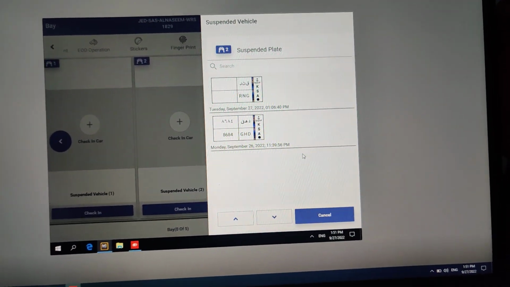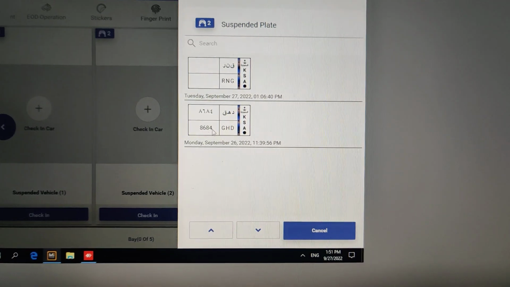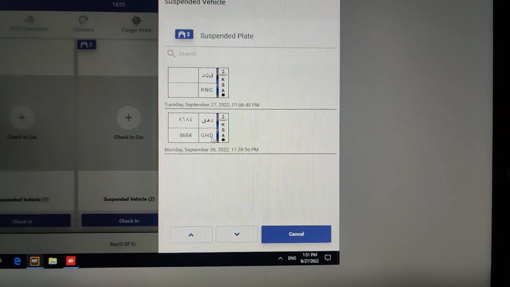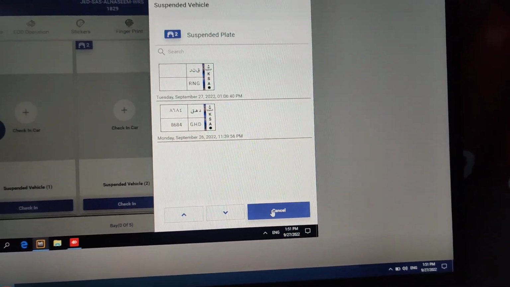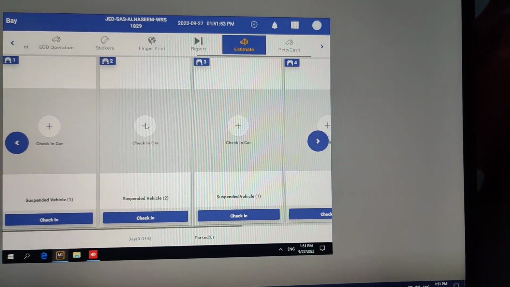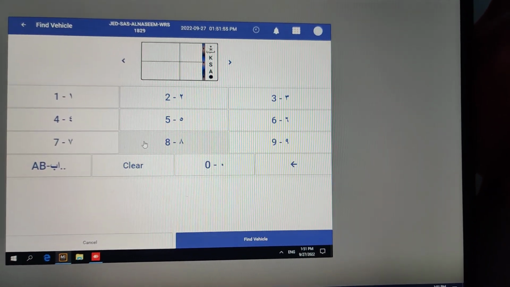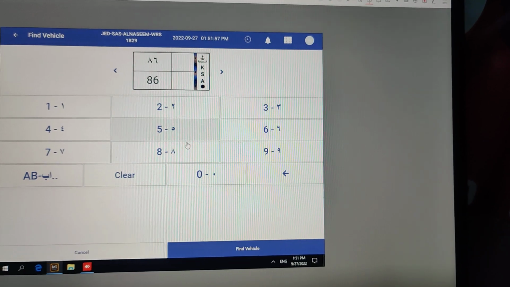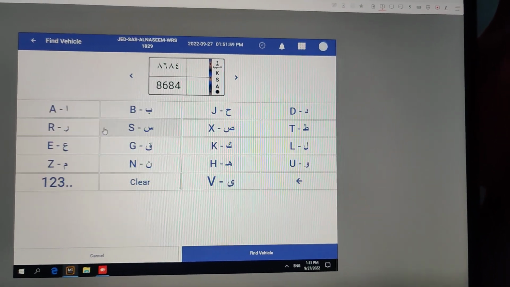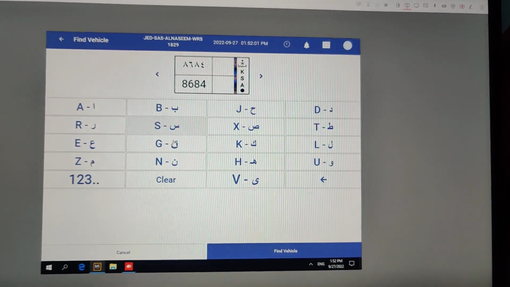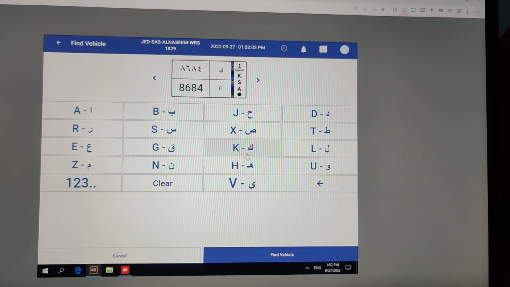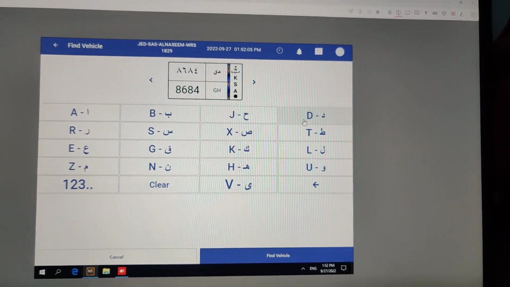Now what happens if I try the 8684GHD vehicle, using the same process like how it was before? 8684 GHD.